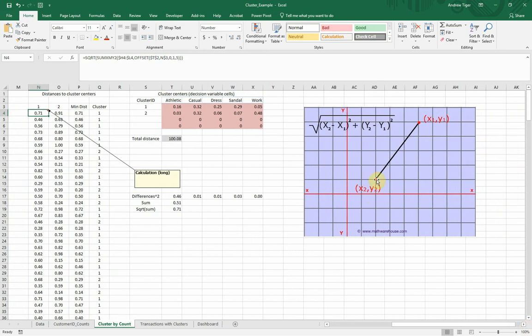If we had 2 points, this point and this point, the distance between these points is this formula: x2 minus x1 squared plus y2 minus y1 squared. And that's just analytic geometry. You take the square root and that'll give you the length of that line. That's the distance. So we're going to generalize this when we have more than 2 data points.